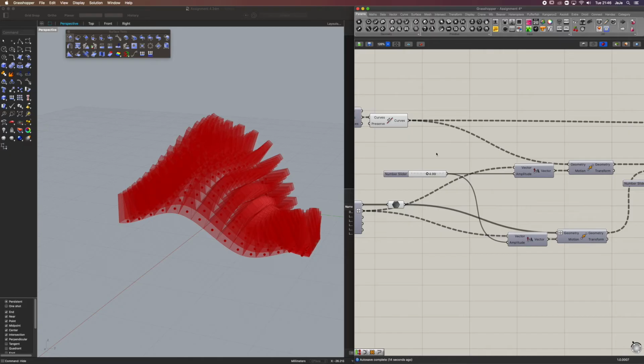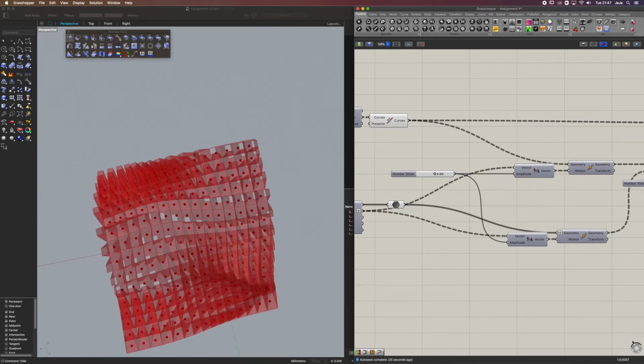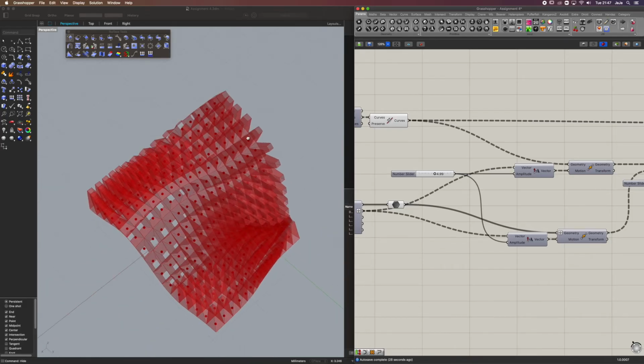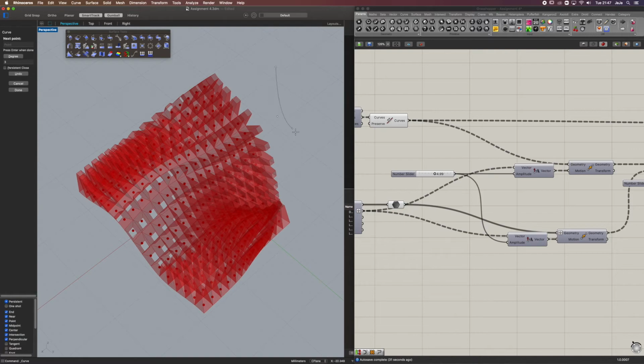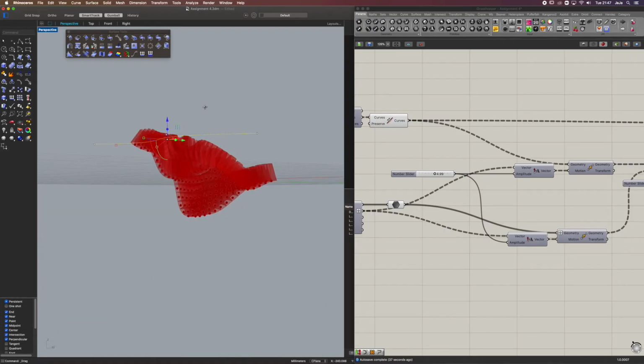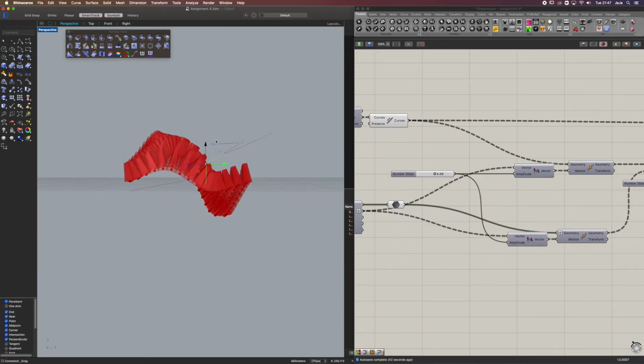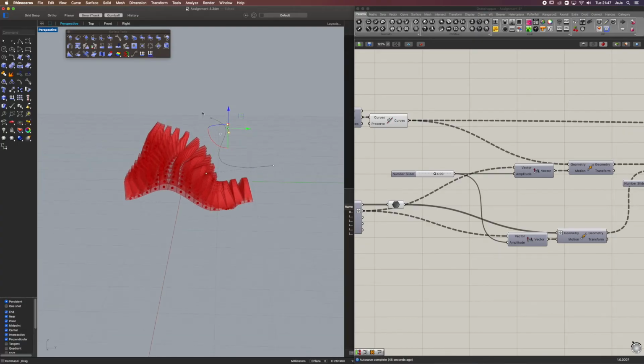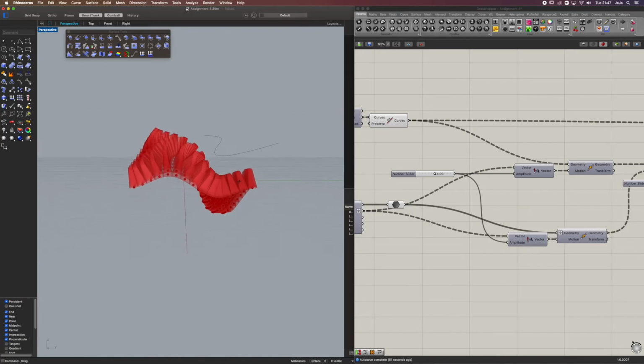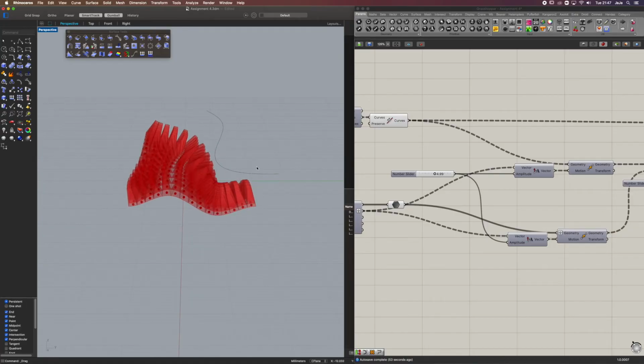But I want to use Attractor to change a variety of inputs for my extrusion based on the distance. Based on the distance to whatever geometry that I'm defining as an attractor. Here I want to use a curve as an attractor, so I can argue in Grasshopper that, hey, wherever it's closest to this curve, extrude less, for example, and wherever it's further from the curve, you can extrude more.